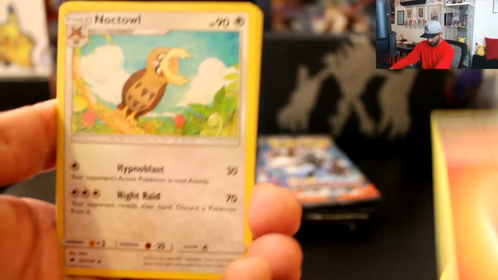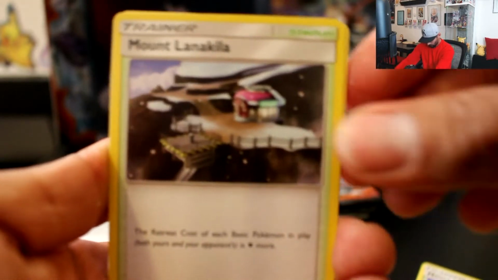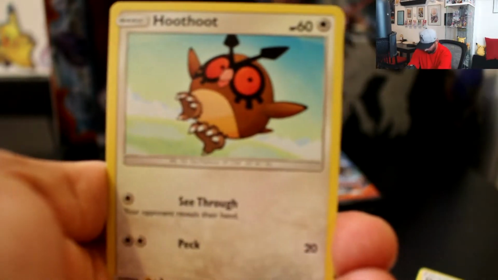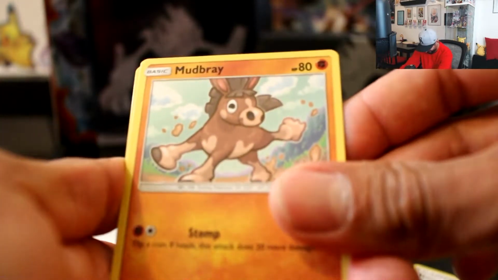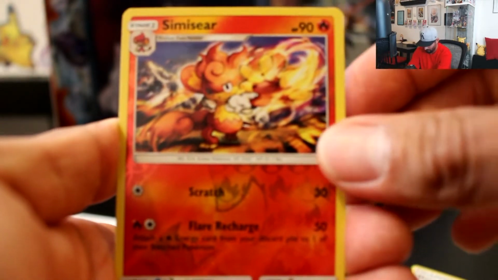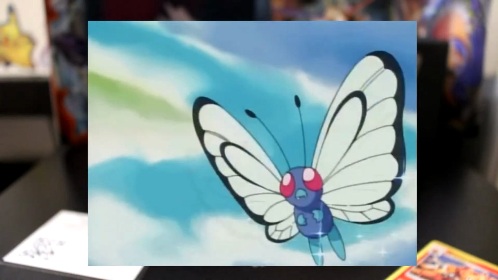So here we go. Here is the code. 4321 divided by pi, they go up in the front. Fire energy. Noctowl, Electabuzz, Mount Lanakila, Alolan Vulpix, pretty cute, Hoothoot, Ledyba. Look at this donkey, Mudbray, funny. Horsey, my reverse holo is Simisear, and my holo is nothing but a... That's what Butterfree sounds like, no joke.